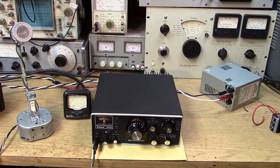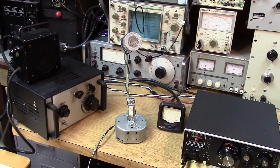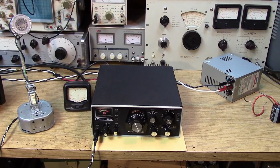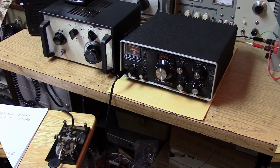So the little Swan radio is now in functional condition. These radios that are gotten out of the attic are going to have things wrong with them. They're not going to be fully operational, but they still might let you get on the air in an emergency.